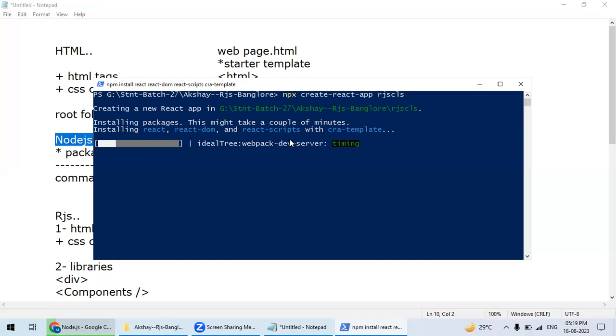Now the Node.js server is installing the React.js folder structure after we assigned the npx create-react-app command in this PowerShell window. You can observe that we still haven't used any VS Code editor. Did you understand? Just 2 minutes here, it will install the folder structure, and after that we will look into the folder structure and files. Okay, did you understand?